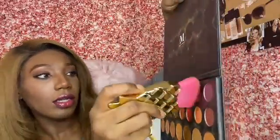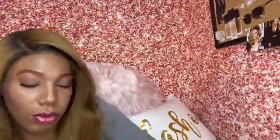I might make it darker. I can make it darker if I use an eyeshadow, because I don't have a blush that dark. So I'm gonna go in with the Morphe, this color right here, and mix it with the Becca Cosmetics blush right here. Yeah, I needed to deepen it up. It's crazy because I have dark skin friendly blushes, but let's see. Yeah, I really like it.